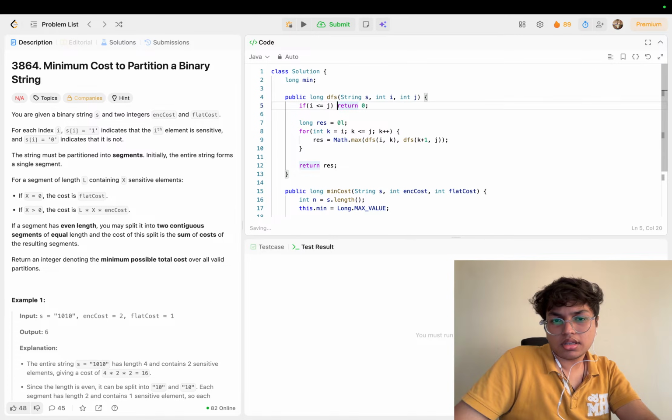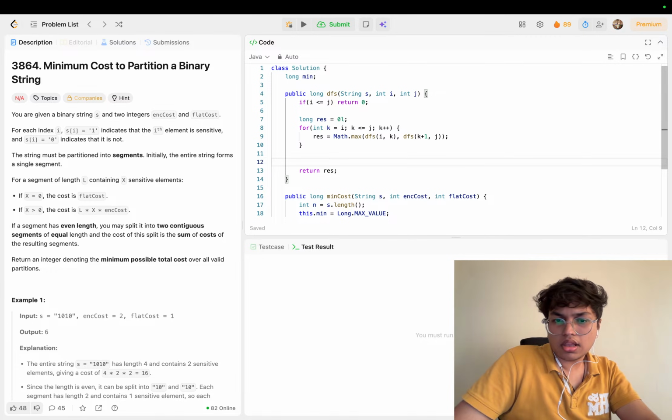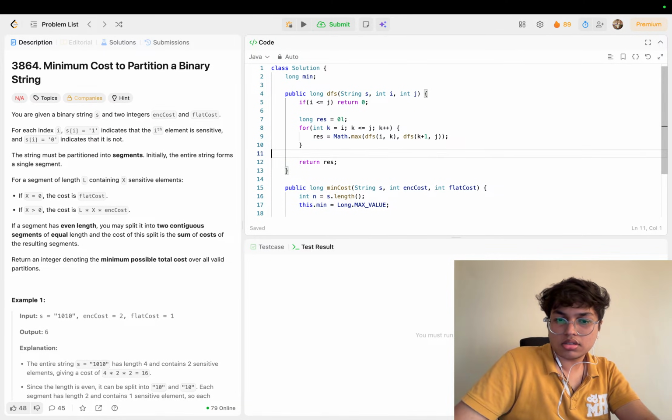Basically, if this is the case, then return 0. But otherwise, i minus k. Oh wait, we need max. No, no. We don't know what k is now.